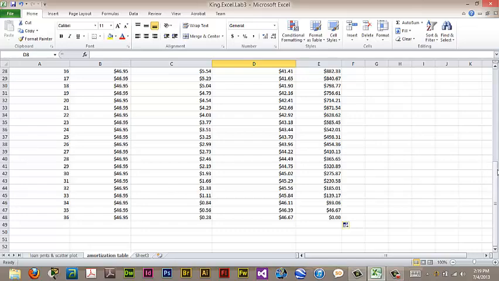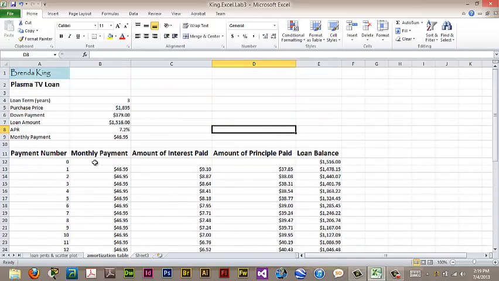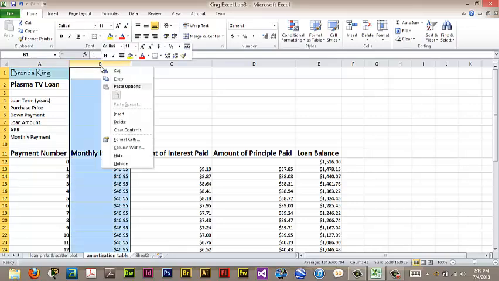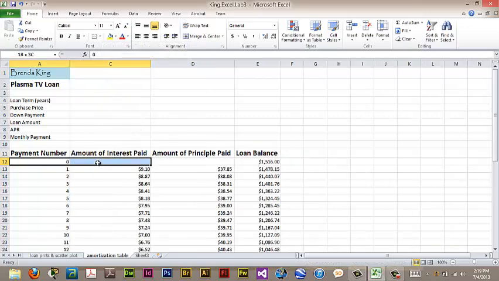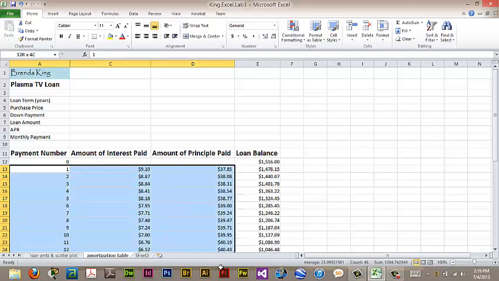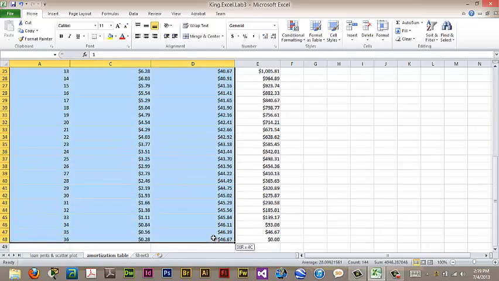Now, if we wanted to show a chart of this information, the payment number, let's hide this column real quick, and we wanted to show these 3 columns. We could go up here to insert.